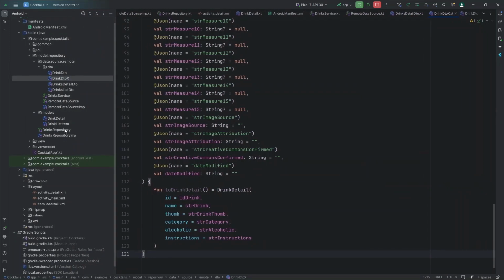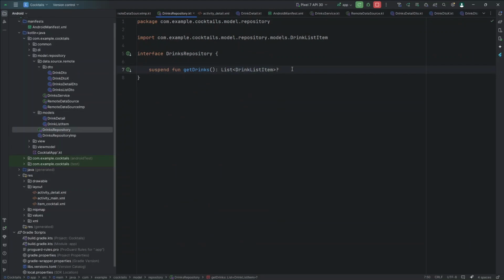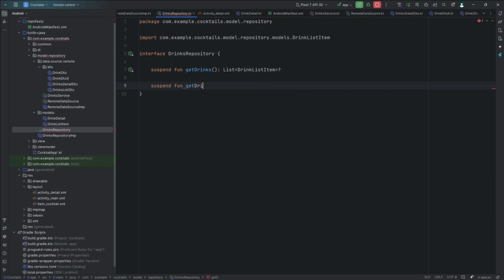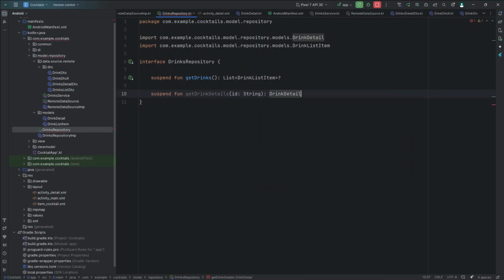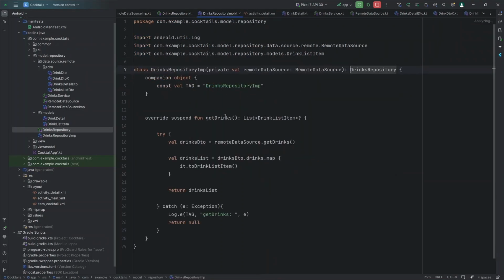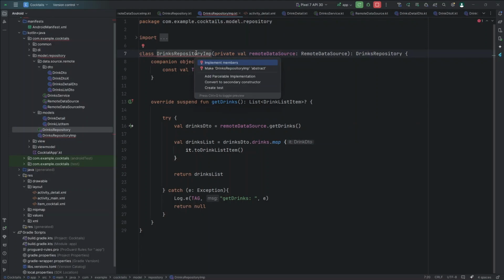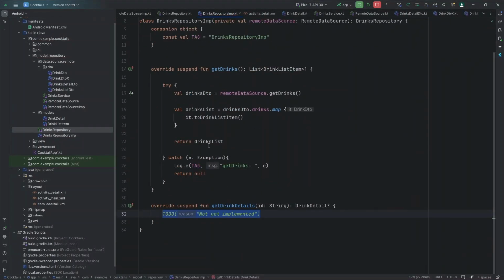Now let's go back to the repository, and in here we have to get drink detail. We have to pass the ID, and it will be returning us the drink detail. It will be nullable. In the implementation of this repository, we can use the same try catch.